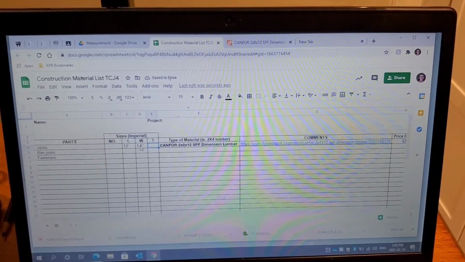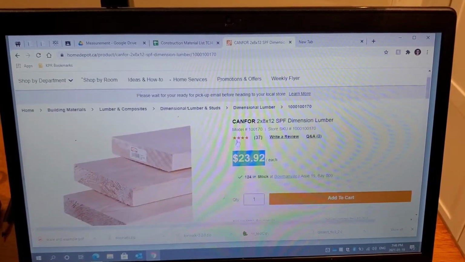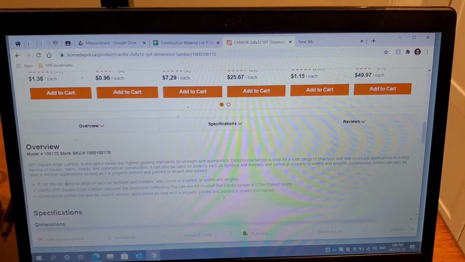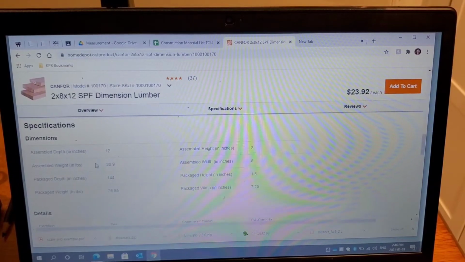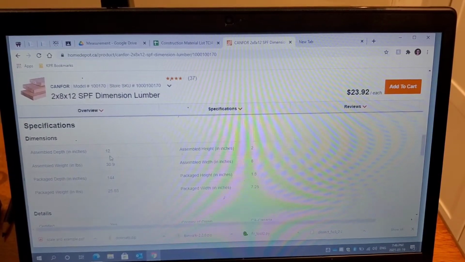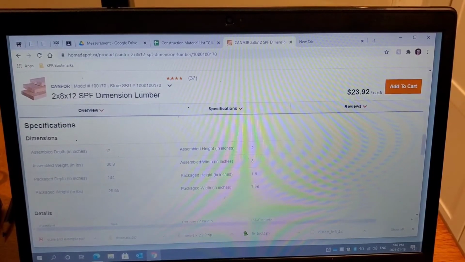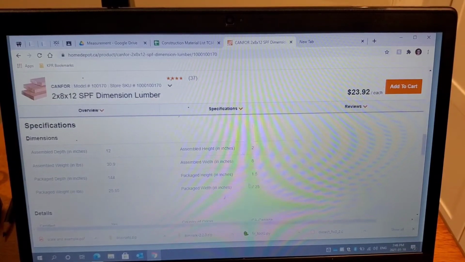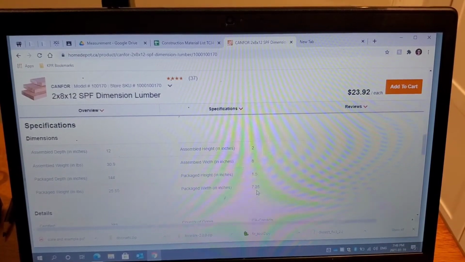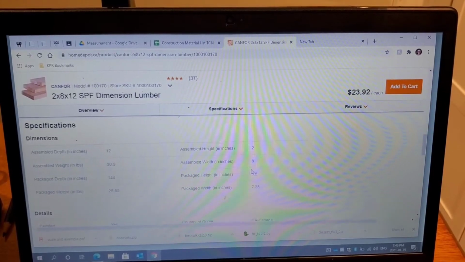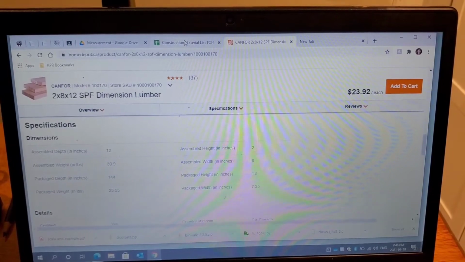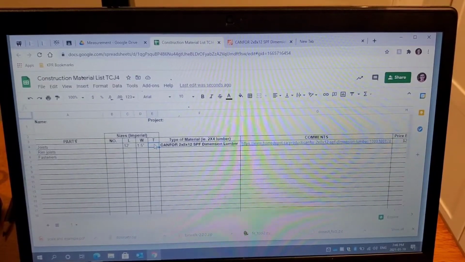That looks okay. But if we go back over here and I scroll down, does it tell me the dimensions? It probably does. Specifications. Assembled depth 12. Assembled height. Okay, yeah. Package height, inches. See? 1.5. And package width. So do that. 1.5 height, 7.25. So 7.25 would be 7.25 inches. That's the actual measurement that it comes as, okay? It's always a good thing to know. So 1.5 by 7.25.